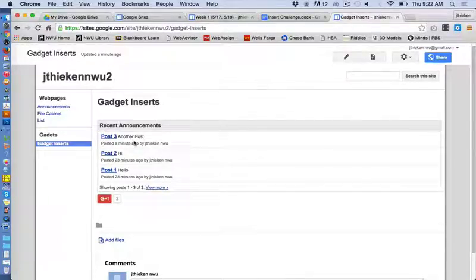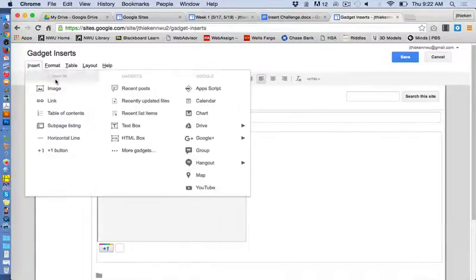So this is how you get things on different pages where you kind of have real-time, I don't know, news events or postings or stuff like that. Okay, so we'll insert again. Let's edit our page. And you can see I have recent files. So if I link this to my file cabinet, when I put in new files, they'll automatically go to wherever I put this gadget. Or if I put them in my list item, so our class, our homework assignment, whether it was complete or not, same thing. So these 3 are the exact same, they're just off of different pages. So the posts go to the announcement pages, the files go to the file cabinet pages, and then the recent lists link to the list pages.